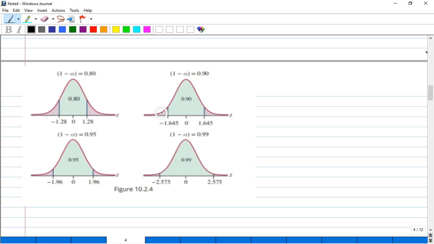So what would this area be? This area would be 0.05 on each side. So if you try to find as close as you can get to 0.05, you can't get exactly where you need to be. So by using calculus, or even using a calculator that can do the calculus for you, you can come up with this z-score. And then there's 0.95 and 0.99. You find them all the same way. 1 minus the value, you get your alpha, divide it by 2, and that's the amount of area you want on each side.